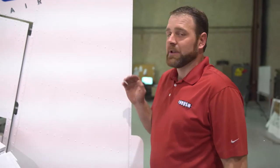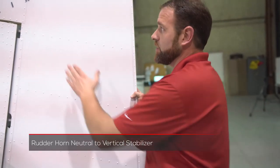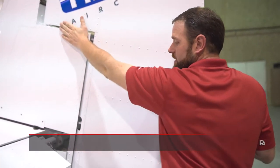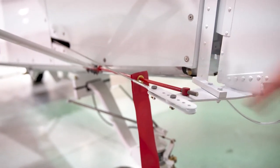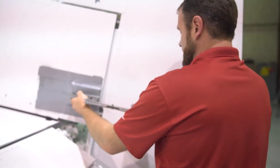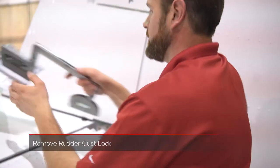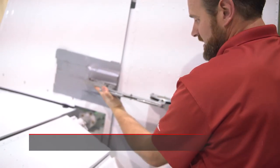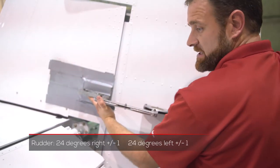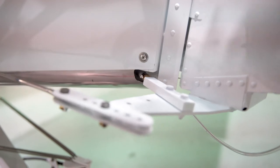The last thing we'll talk about is rudder rigging. We're going to start with a neutral position very much like we do with our horizontals and elevators — your rudder is neutral to your vertical here at the horns. To do this we adjust with our rudder gust lock. Once we have our neutral position, we use our arm protractor to set our zero position, and then we remove our gust lock. We will then go 24 degrees in each direction — 24 degrees left and 24 degrees right, plus or minus one degree. When adjustments are necessary they will be done here under the belly at these stop bolts.